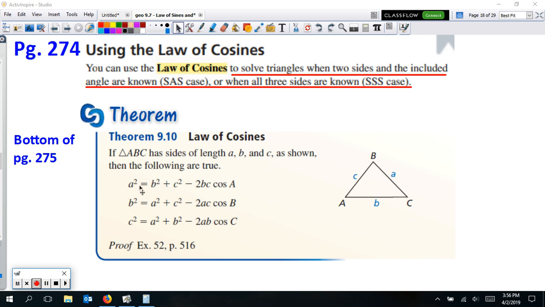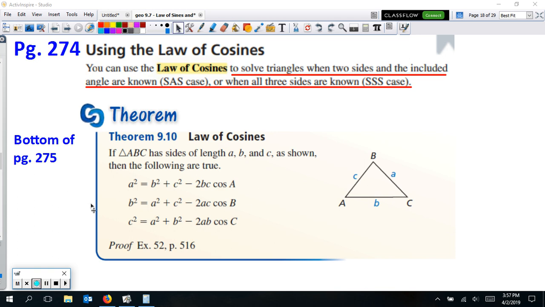So here is the law of cosines. Now this one is a little more challenging than the law of sines. I'll definitely admit that. The law of cosines is typically a little more challenging to remember than the law of sines. So we've got our lengths A, B, and C shown here. And here we go with this. It's A squared equals B squared plus C squared minus 2BC cosine of A. So it really depends on what you're trying to find, on what you're going to use. So if you're going to try to find angle A, well, then you want to use this one.